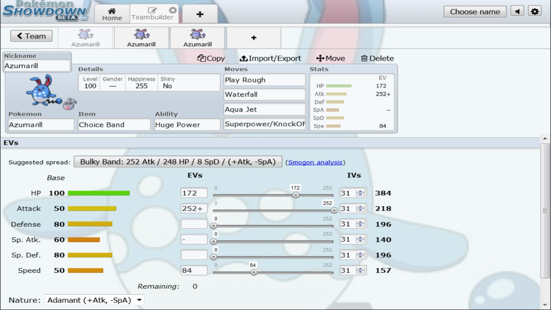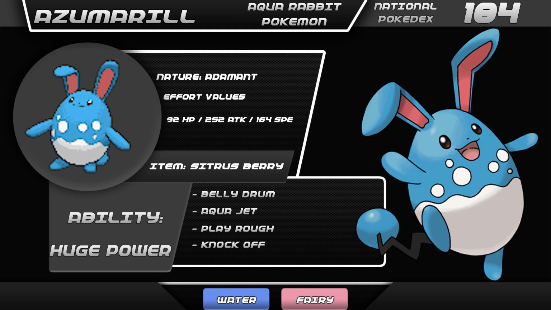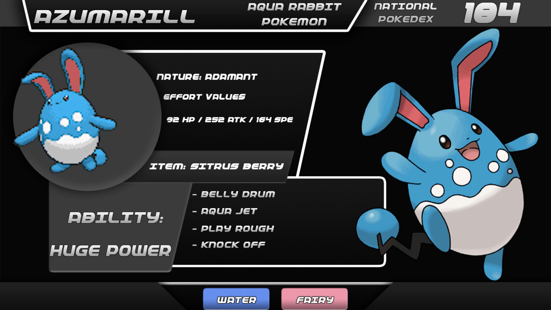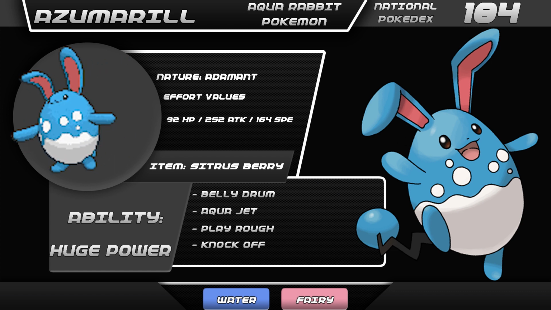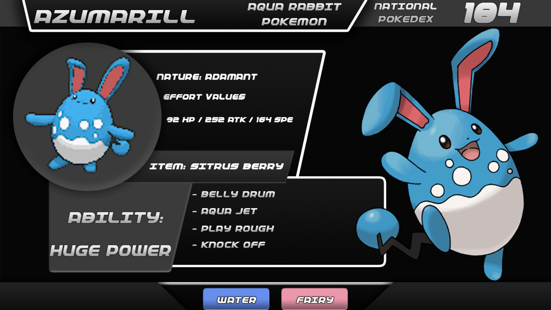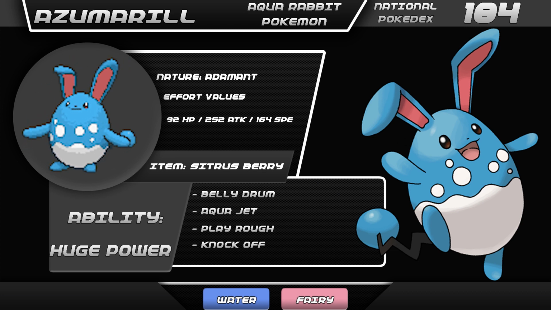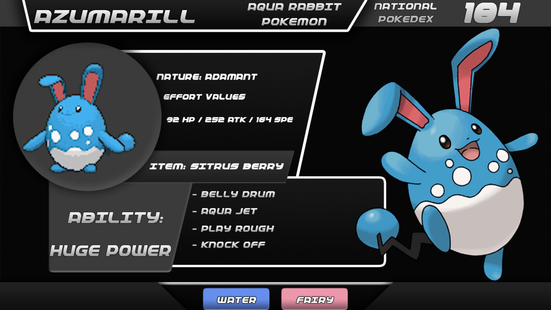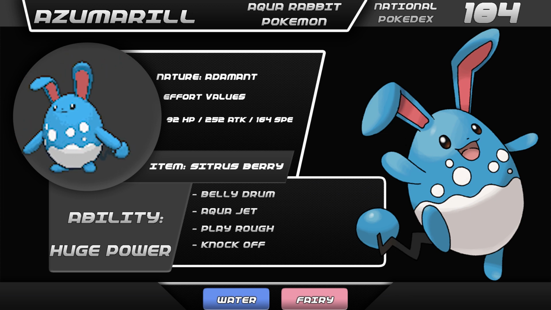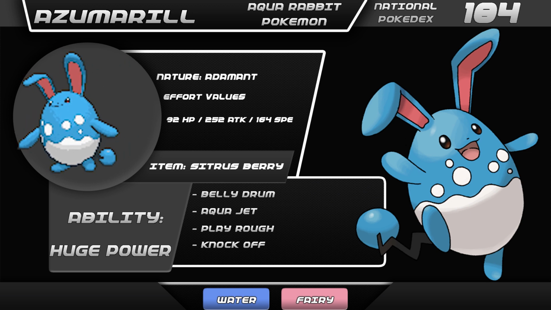out with Aqua Jet. But the next Azumarill set we're going to be talking about, and the sets are all pretty common, they all run pretty common moves, is the Belly Drum set. Now, the Belly Drum set is a different variant of Azumarill. It's not necessarily used the same as a Choice Banded set. Yes, it can still wall break just because Belly Drum obviously boosts you up to +6, but this set is usually used either as a late game sweeper or an early game door opener, I like to call it, because it can open up the door for something else to sweep.